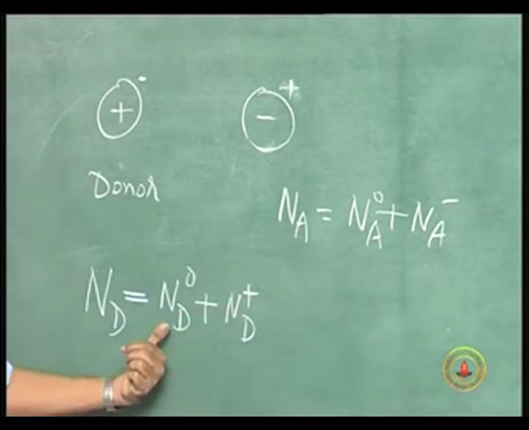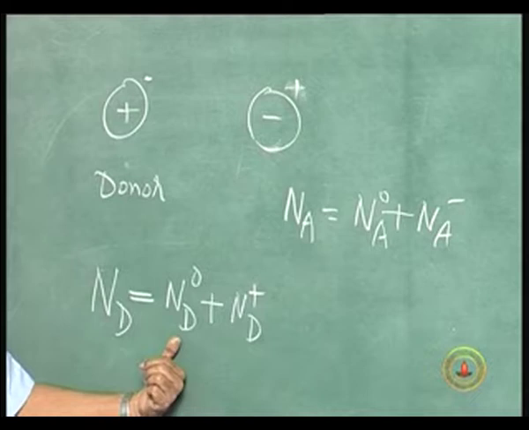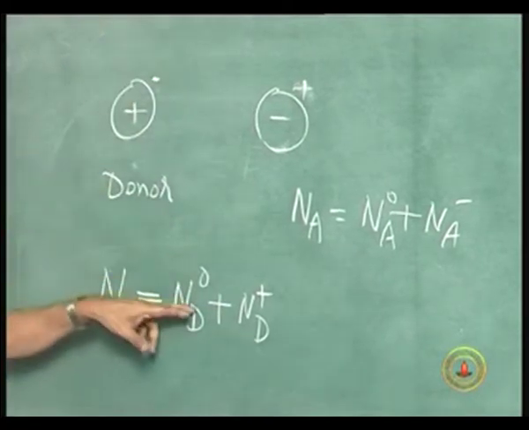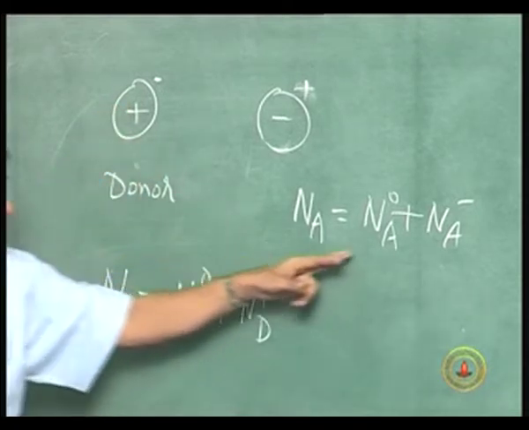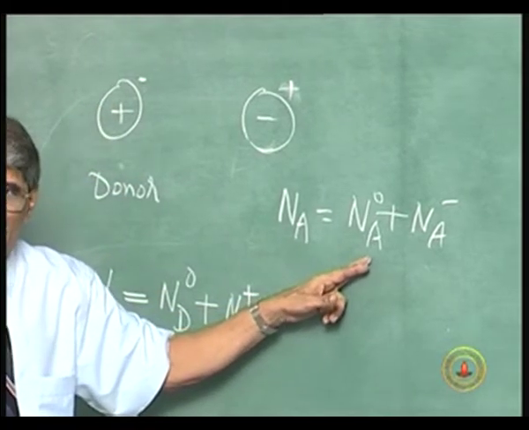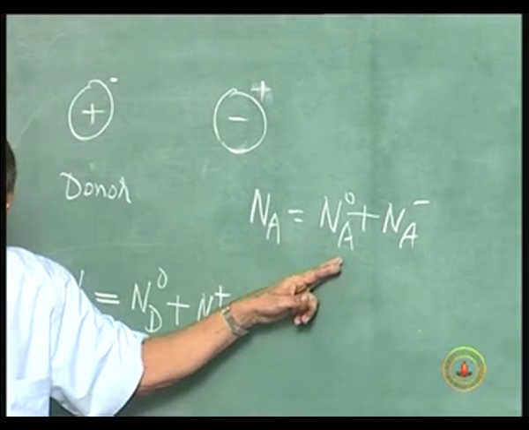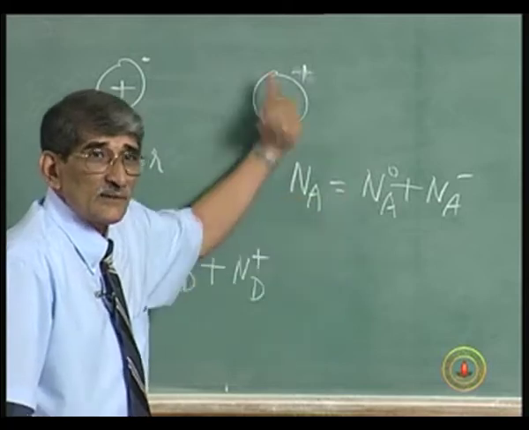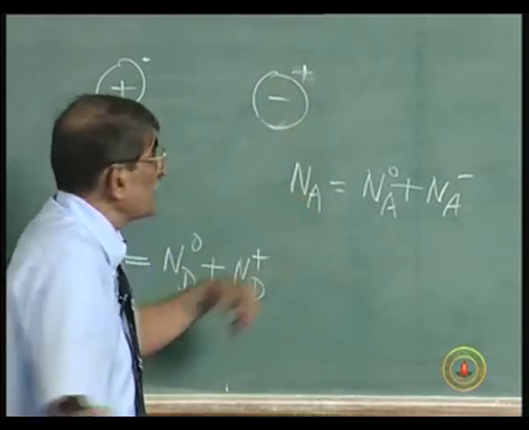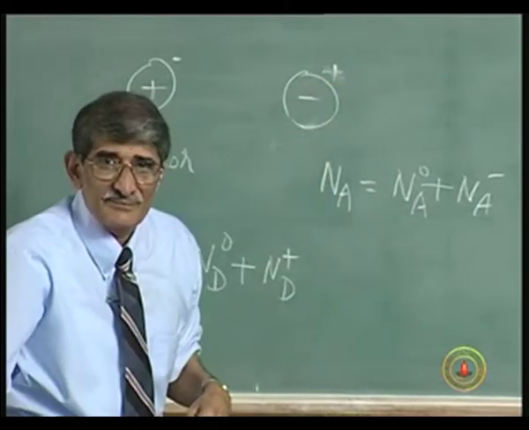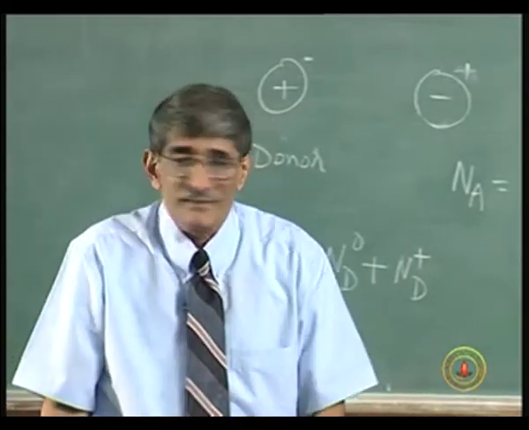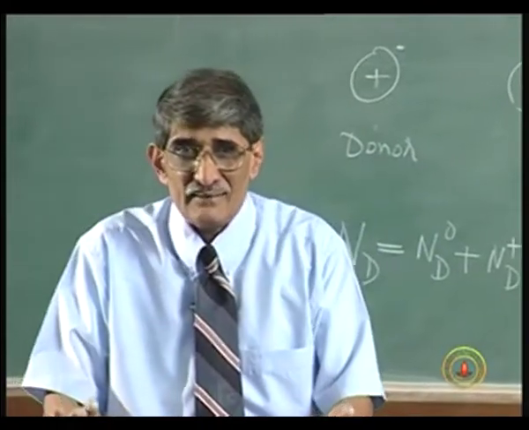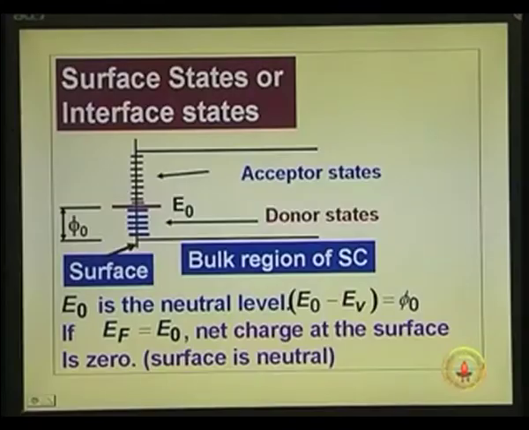Okay. Not occupied is plus charge, occupied is neutral. This is unoccupied, neutral, like that. You remove from there to there means what? Electron you have brought in there. You bring in one electron, that becomes negatively charged. That is why when you occupy it, it becomes negatively charged. Unoccupied is neutral. So, with that understanding, you have to spend more time thinking about it.